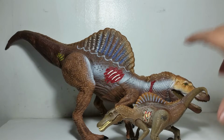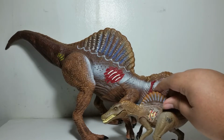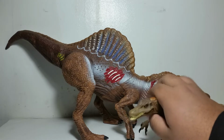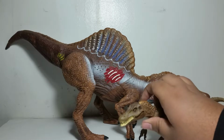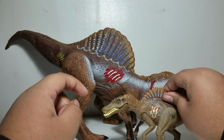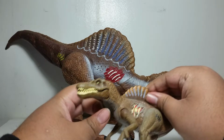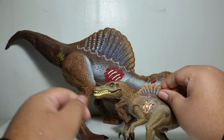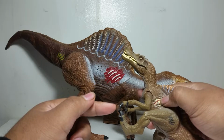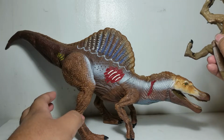The little mini, I forget what it's called, React Attack? Yes, the React Attack Spinosaurus, which actually shares the same sounds as this one, so if you want to know what this guy sounds like, he sounds exactly like this. The only difference is, from the videos I've seen, the voice is actually much higher-pitched. That one is a little higher and sounds more generic, and this one is more of a whistle. So I don't know if that's just how it degrades over time.